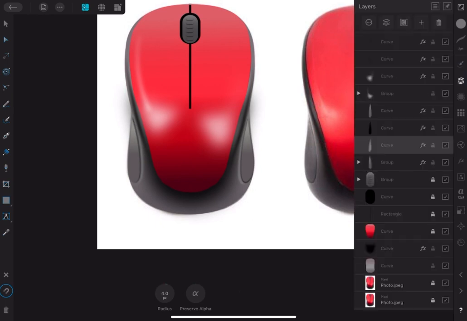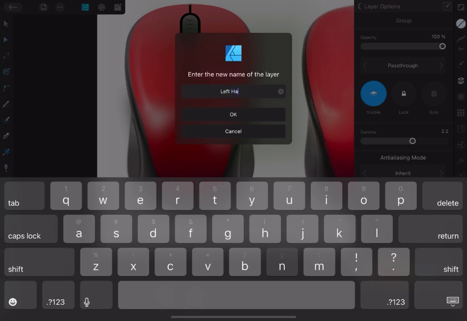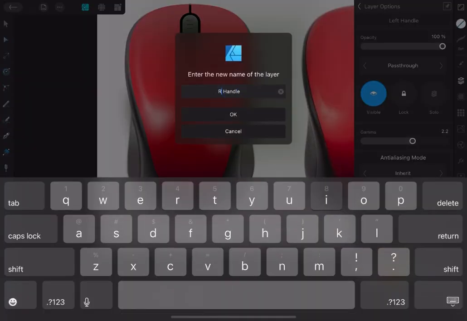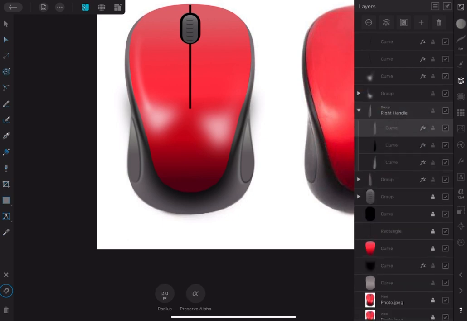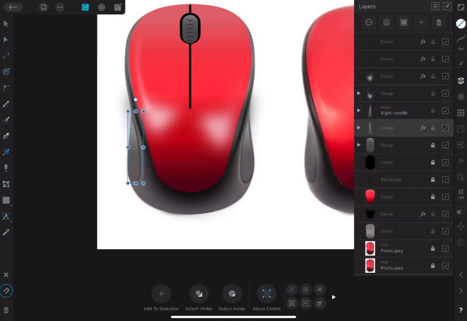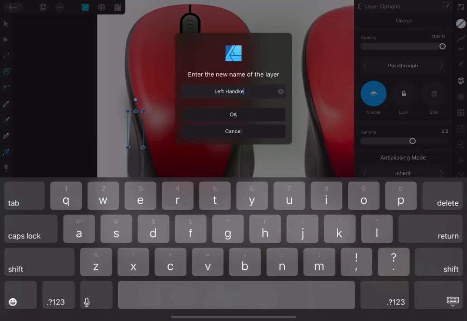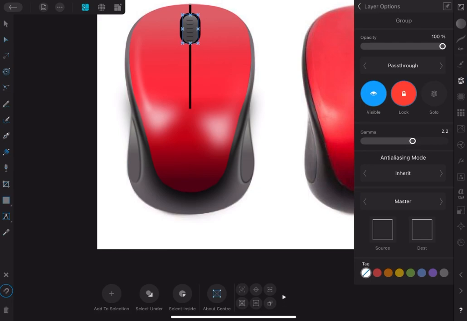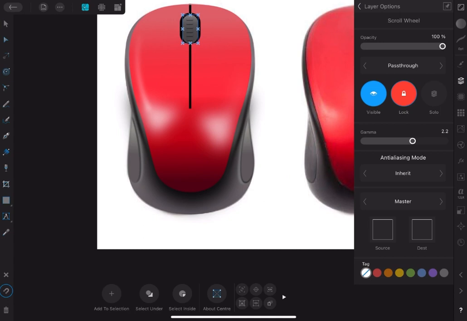Now let's group all and name them for easy identification. So group the left handle together, the three layers, and call it left handle. Do the same with the right and name it right handle. Group the scroll together and name it scroll wheel.